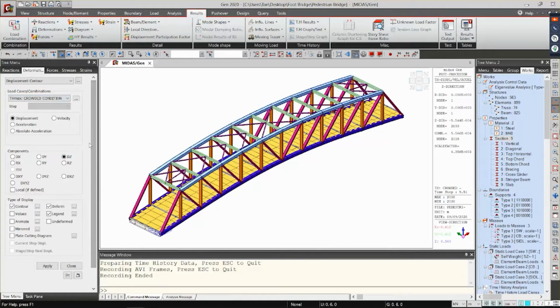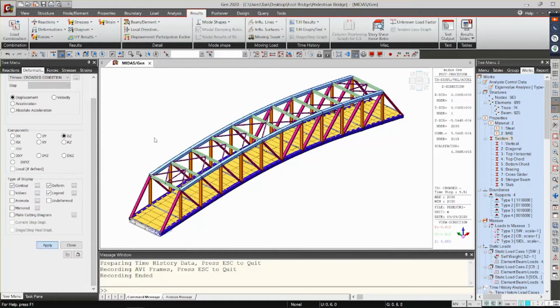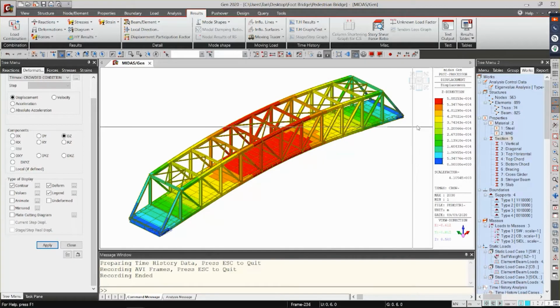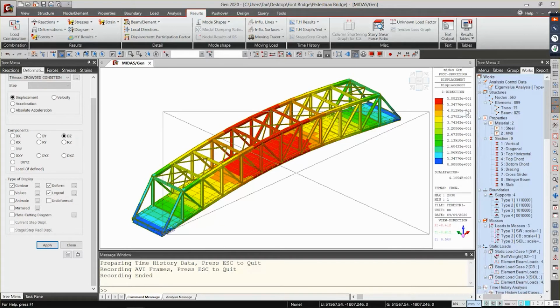So the maximum displacement is at element 2030, which has, so let's change it to mm, 0.59 millimeter displacement.